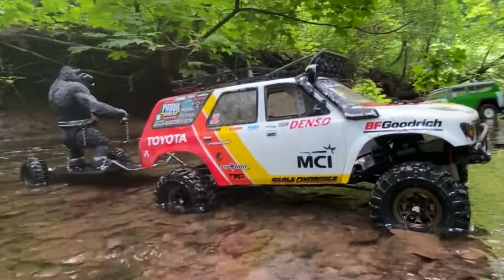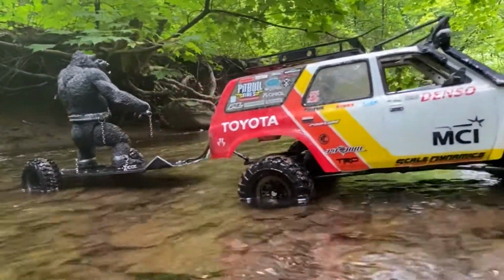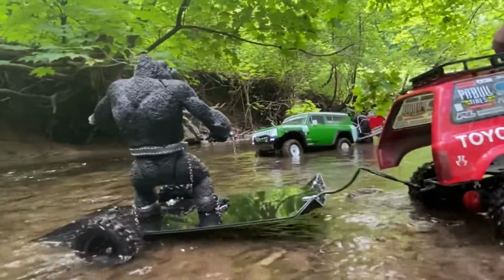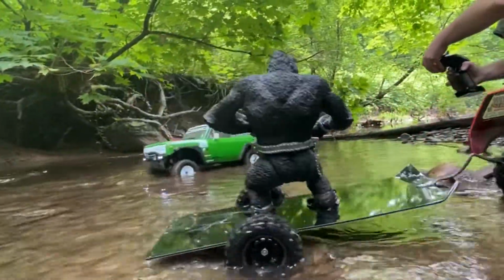I don't know what size that is. I think 2.5. No, I shouldn't. Theoretically, it's a Tupperware. So if the water goes around, it doesn't go over.